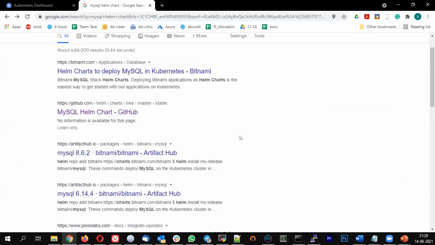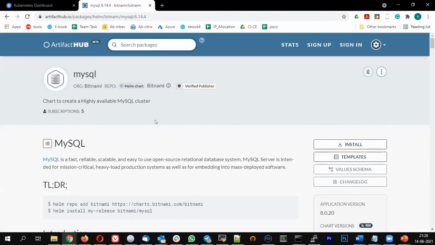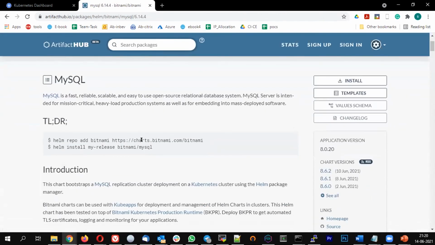You can use this. This is one of the good Helm repo. You can use Bitnami.